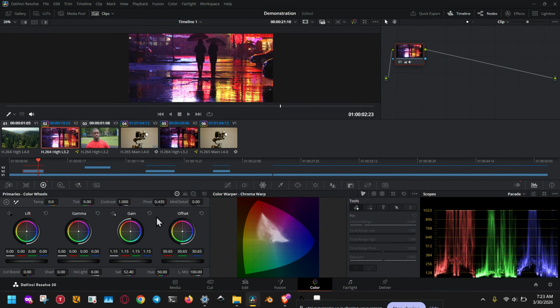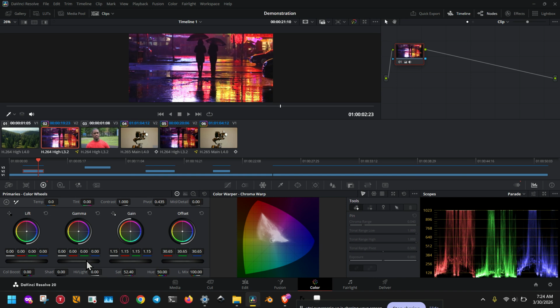After that, if the center of the image still looks too dark, use the gamma wheel. The gamma adjustment is great for lifting the midtones, which are the middle brightness values in your clip. This is often the area where faces, clothing, and most of the important visual detail live. By moving the master slider under gamma to the right, you can brighten the midtones and make the video look more balanced. This is especially helpful when the footage has decent highlights, but the main subject still appears too shadowy or underlit. If needed, you can go back and fine-tune all three adjustments together.